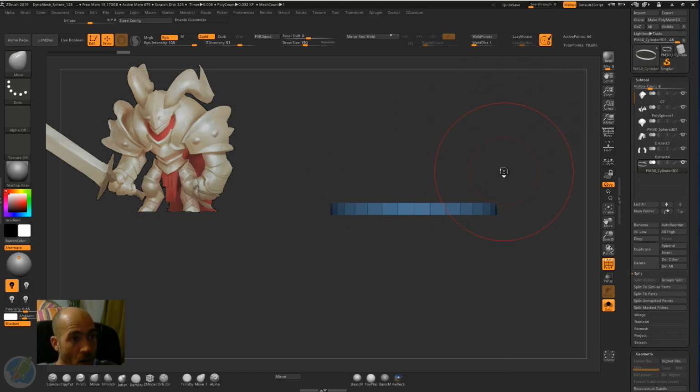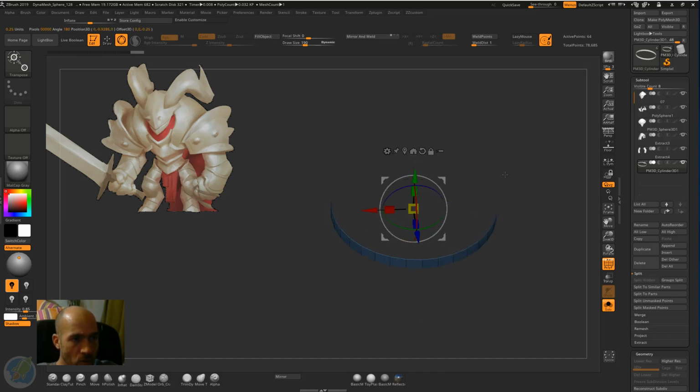And now we have this, and now I press W to get my pivot. And if you want to center your pivot to the unmasked part of your model, now everything is unmasked, so center to the model, just press Alt and this button here, this one. Go to Unmasked Mesh Center. So Alt, press it, and it will go to the center, which is very convenient.